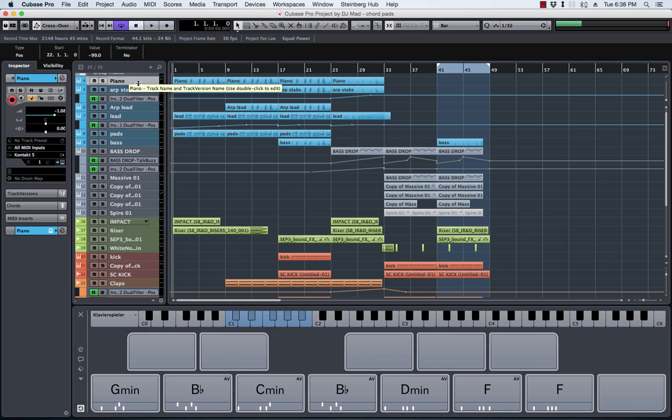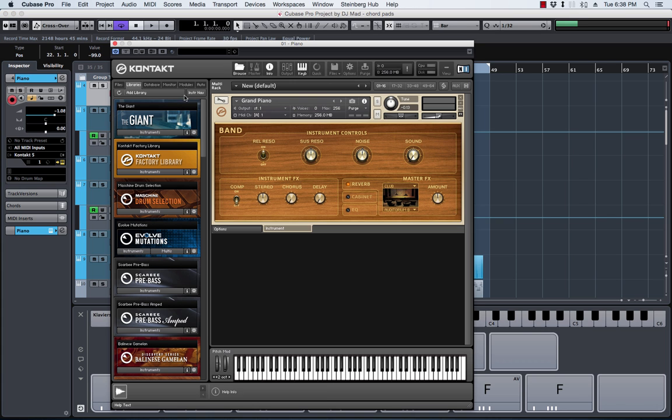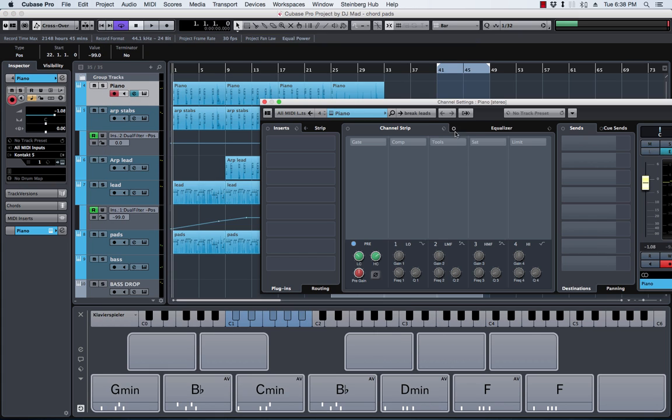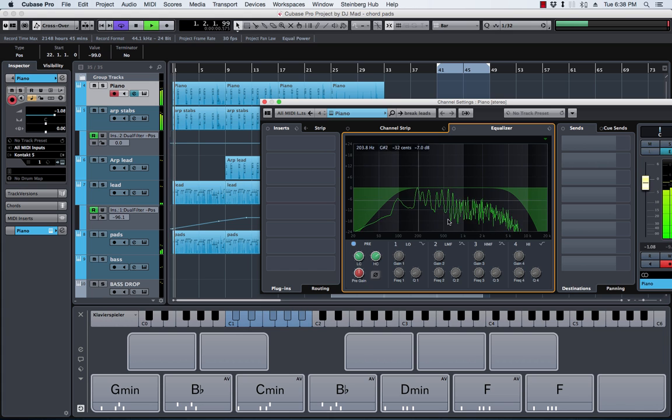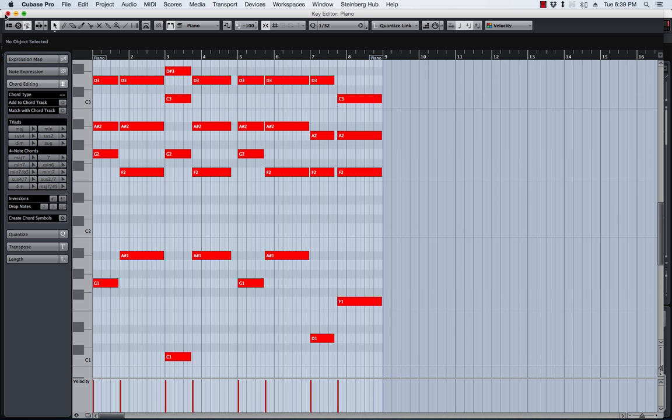So now, the first thing that I did right here was I'm using Kontakt for that piano, and I'm using the factory library, which is a grand piano. You will find that in the factory library of Kontakt. Not much going on there. If you go to the editor, I think I did some EQ, low cut shelf, and some high cut and low cuts. Nothing else right there. Then I grabbed the same chords that are right here. I copied them and I brought them down right here.